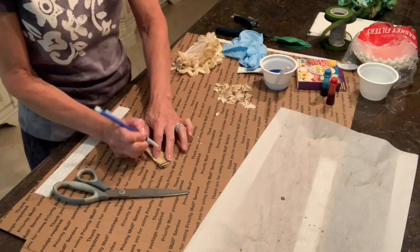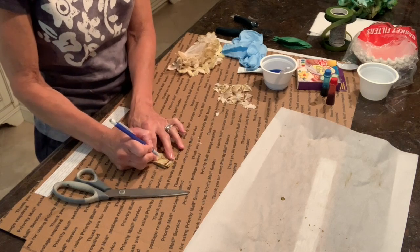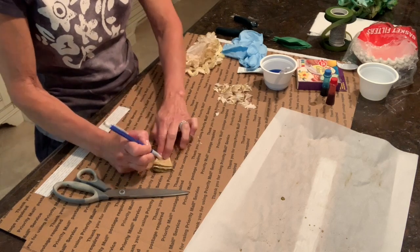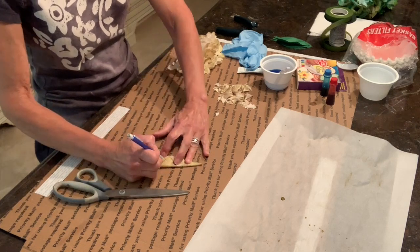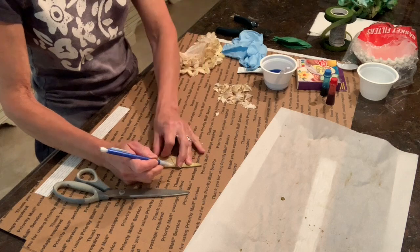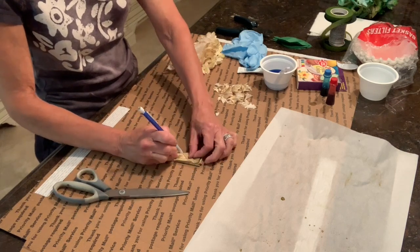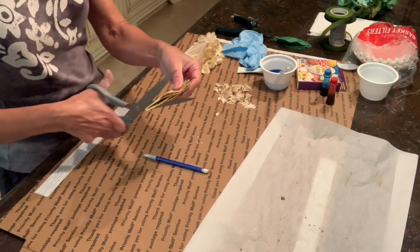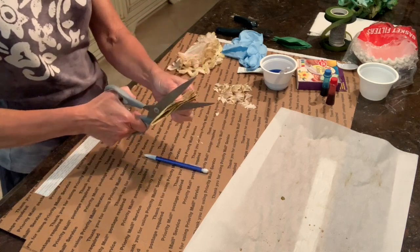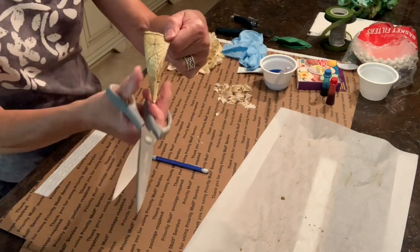Okay, we're going to draw our last flower. Start with the center and draw my petals out. And draw a wide stem. And then cut it out. That's how it should look.